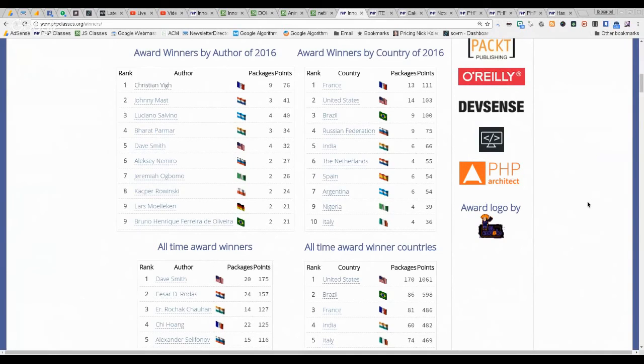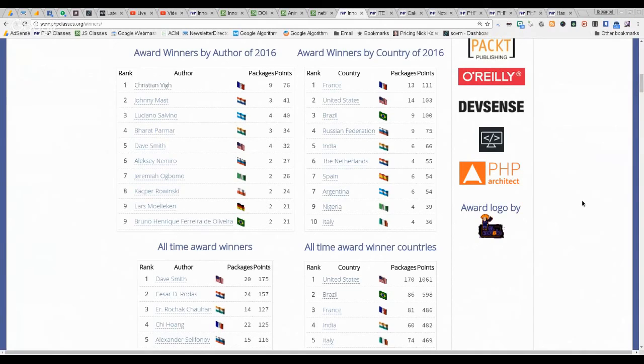By countries, the competition is still not yet defined because there are at least 3 countries that are very close. France in first place is with 13 packages and 111 points. United States with 14 packages, 103 points. Then Brazil with 9 packages and 100 points is in 3rd.